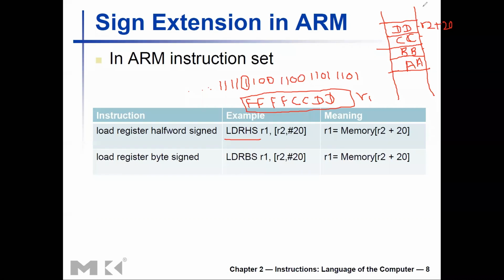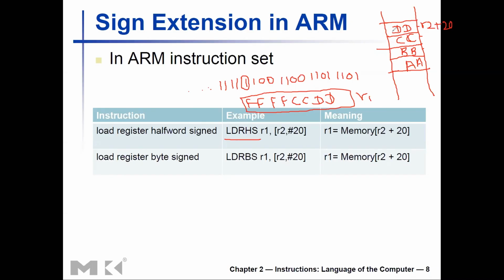So memory is addressed from 0 to the highest number you can go for with that specific size of memory. So it starts from 0, 1, 2, 3, 4, likewise, and each byte in memory is given a unique address. The memory location 0 is going to store a byte, and memory location 1 is also going to store a byte. So here in this example, R2 plus 20, it's going to store a byte.